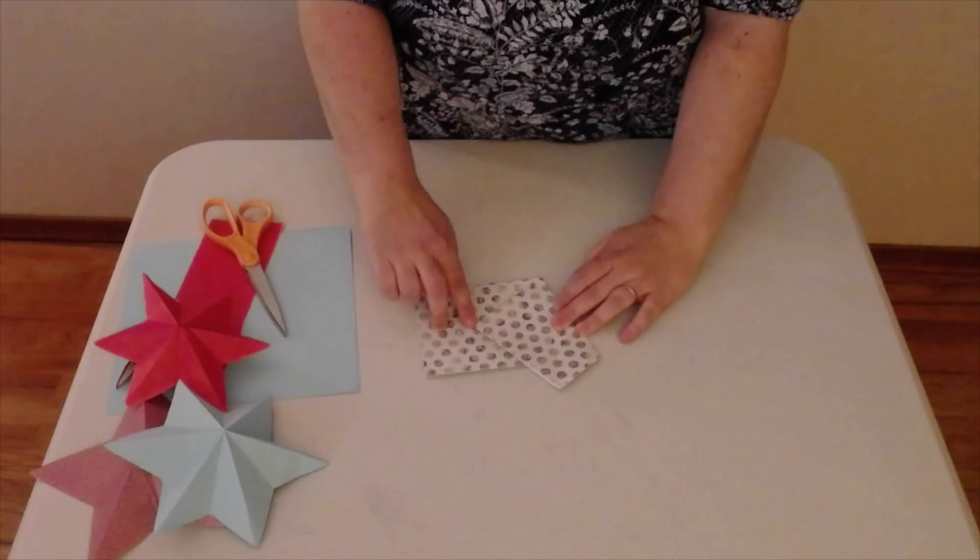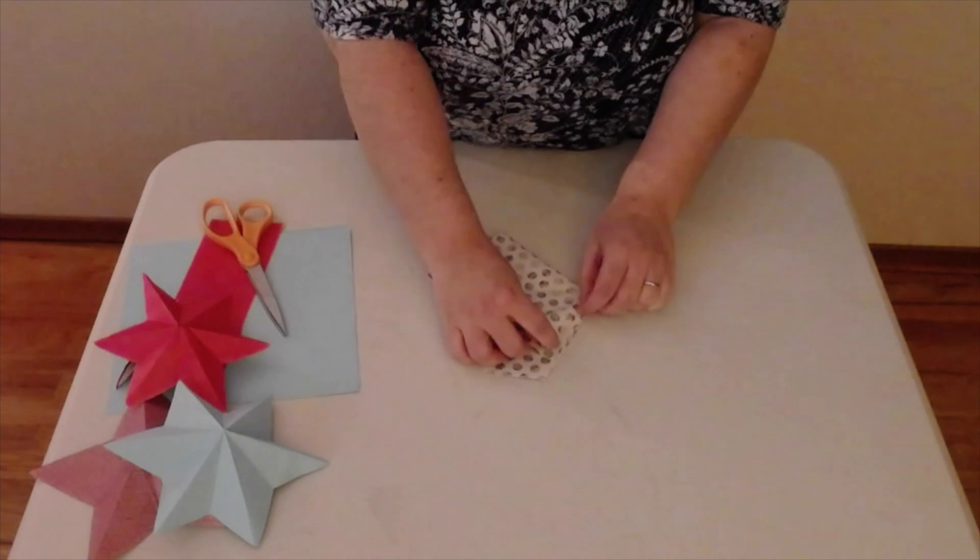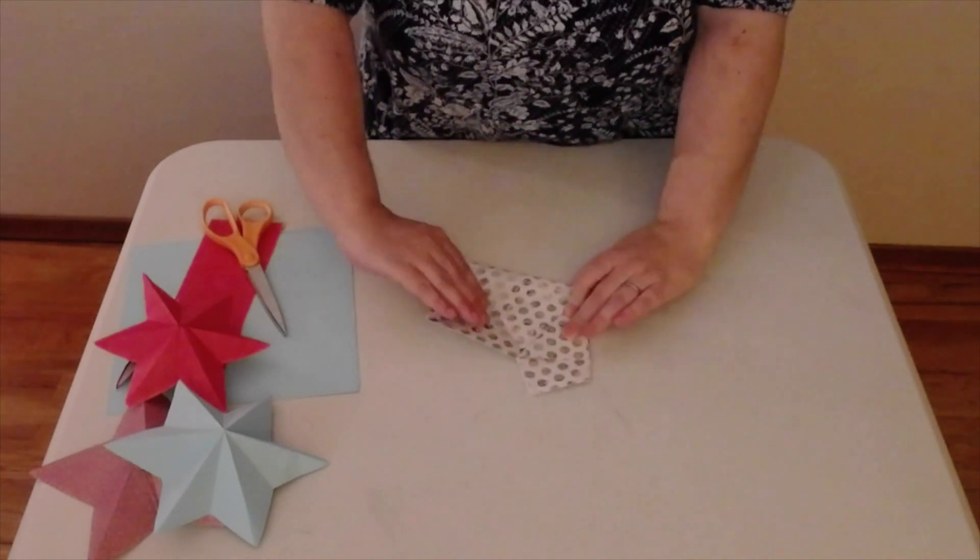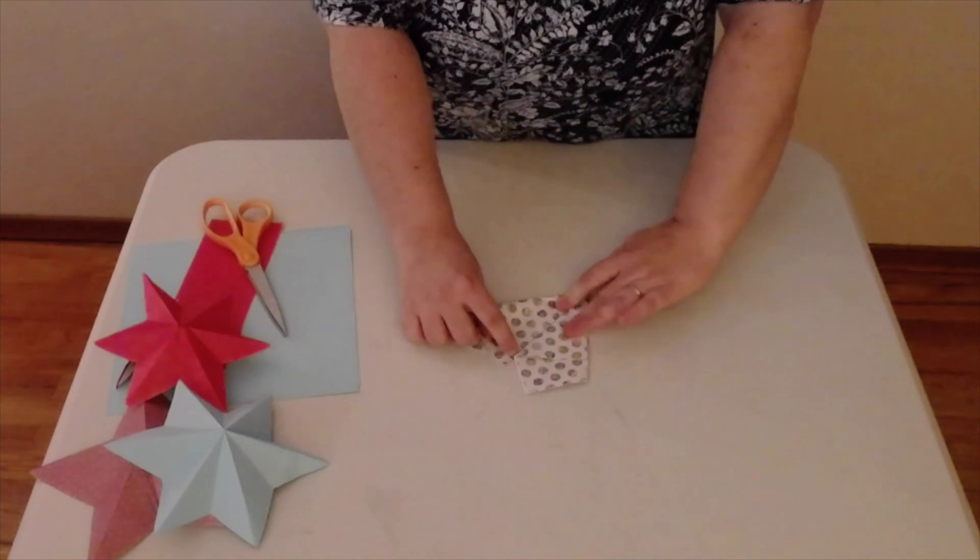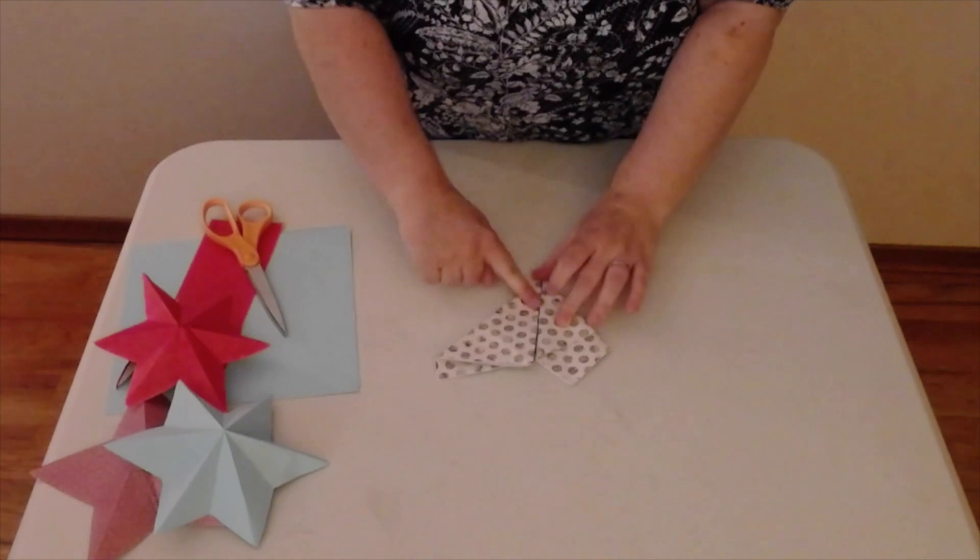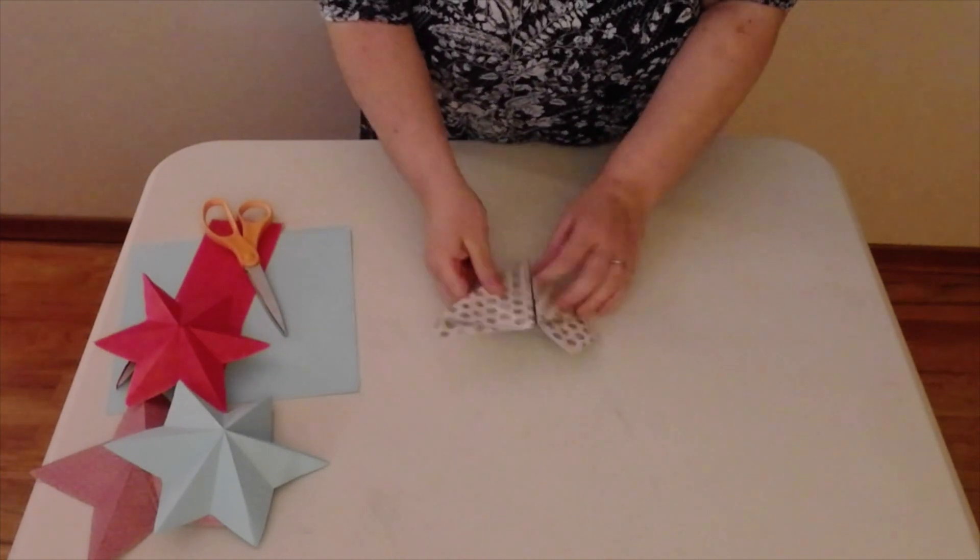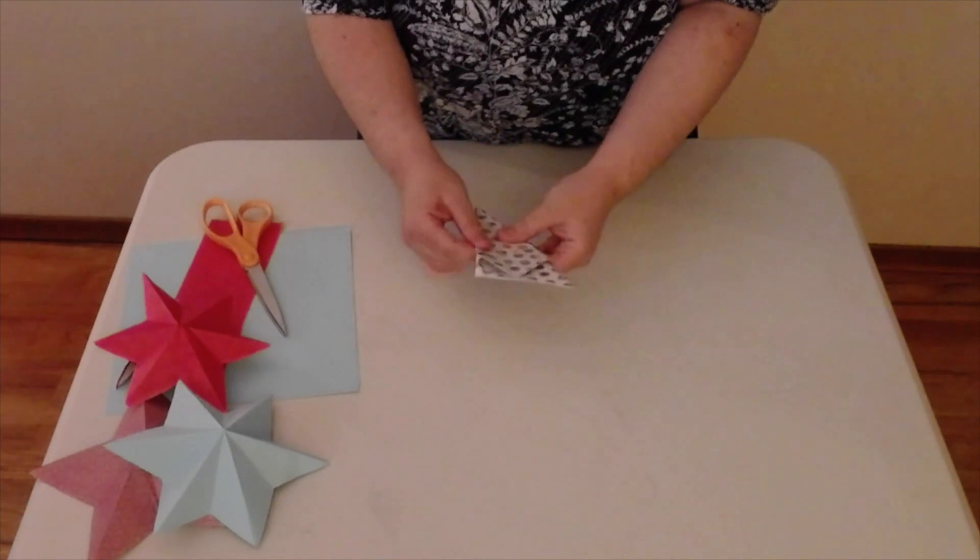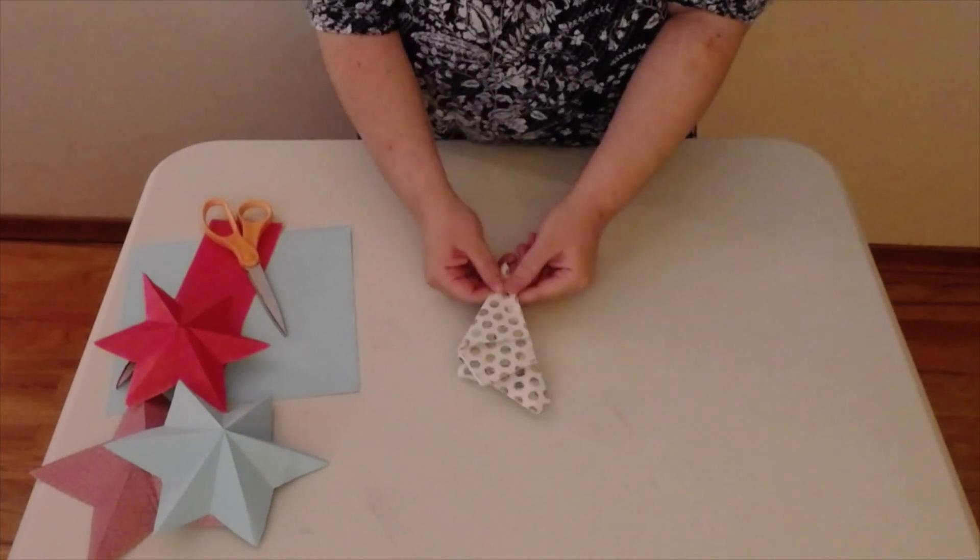Now what you're going to do is take it and fold it back like that. Now we're going to take this side and fold this whole thing just like this. And then we need to take this side and fold it back. So I'm going to pick it up and fold it back along that center line. So now I have something that looks like this.